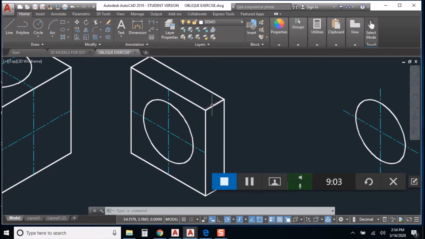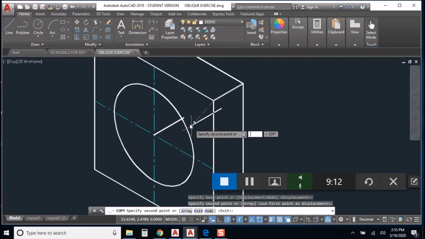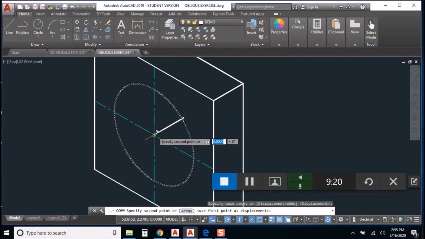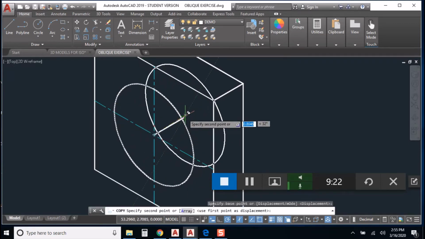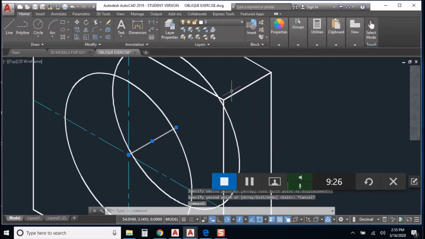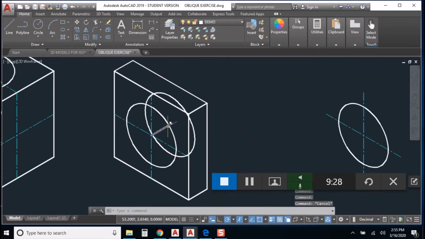And it's really simple. All you need to do is figure out how thick the material is. And our material is that thick. And then what I'm going to do is copy this circle from the center point there at 30 degrees back to the end of this little line, which represents how thick the material is.